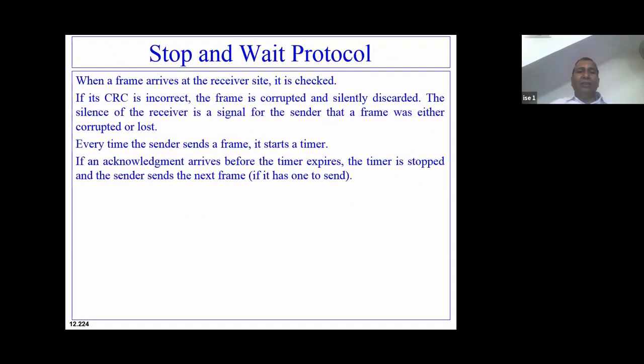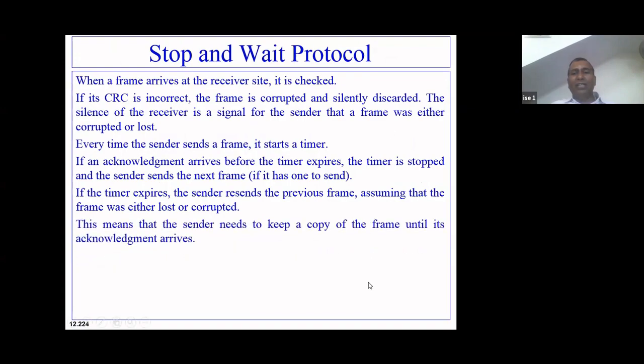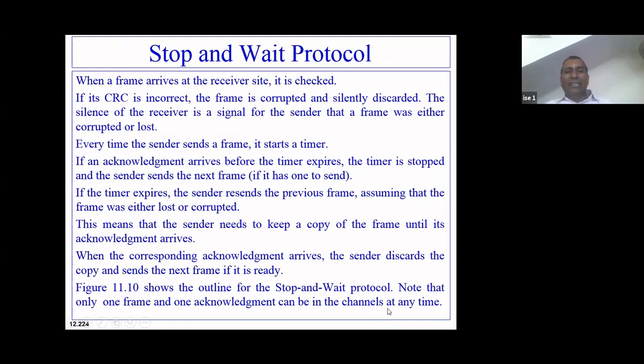So error control: whenever a frame comes to the receiver, it will always check whether the frame which has been received is in error. If it is received in error, it discards it and informs the sender that the frame was in error, so send a copy of the frame.